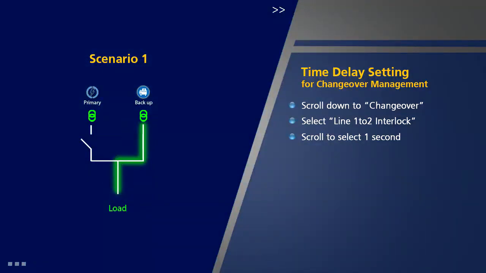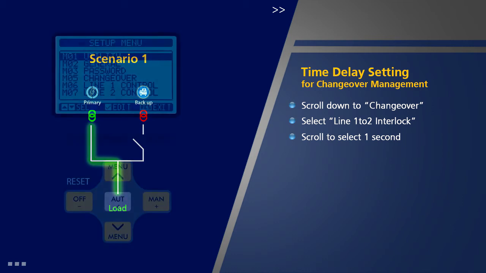Scenario 1. The load is connected to source 2 DG, which gets shut down. The load will be connected to source 1 utility after the set delay. In this case, the duration of delay should be as less as possible, since there is an urgent need to supply power as the load is not energized. Here, the default value of the delay is 10 seconds. The procedure for doing necessary setting is as follows.